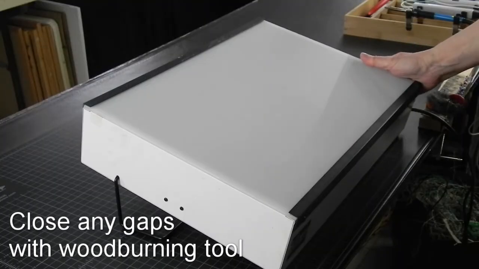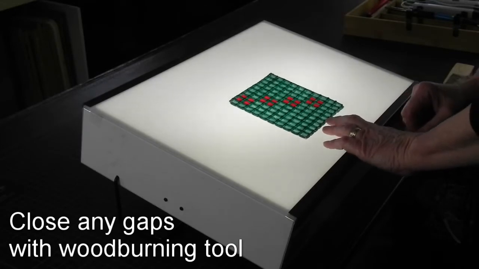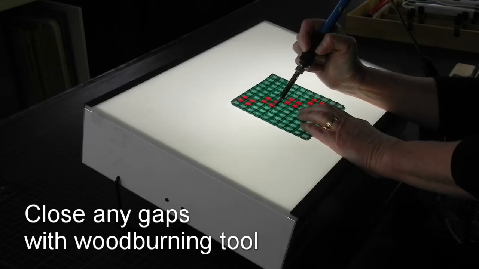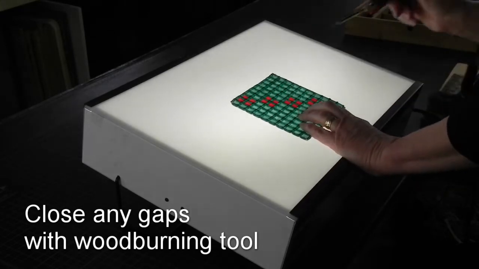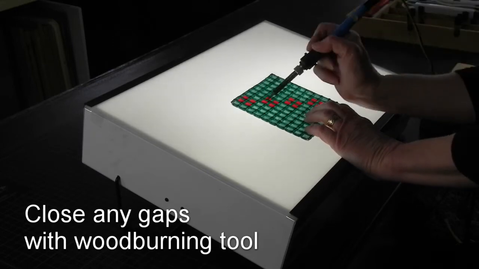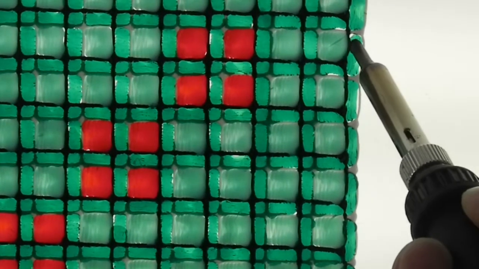Before you put it in the oven, check for any pinholes or openings. Put it on a light box or a window and close any gaps where the light shows through with your wood burning smoothing tool. Be as thorough as you can because as the plastic shrinks all those gaps you have missed will open into larger holes giving you trouble later on.